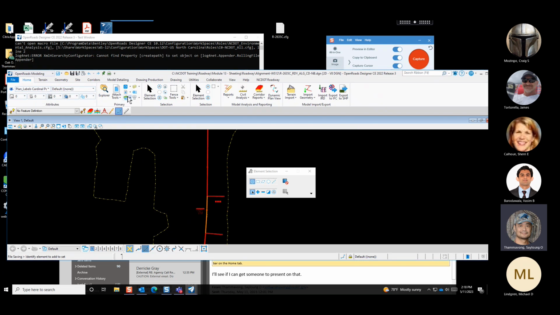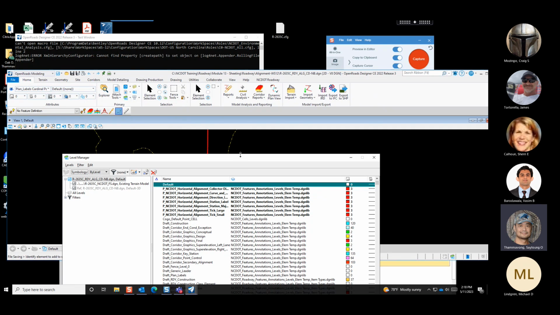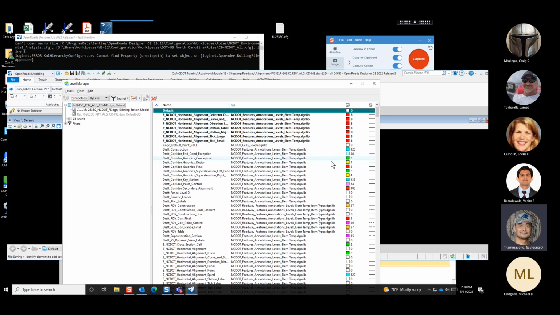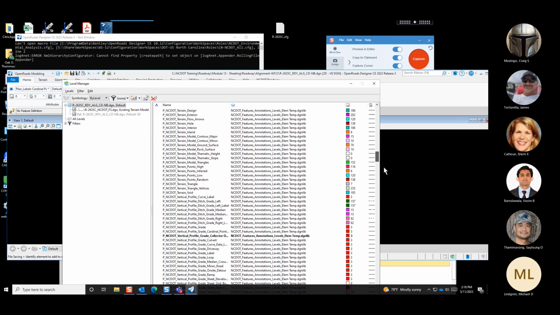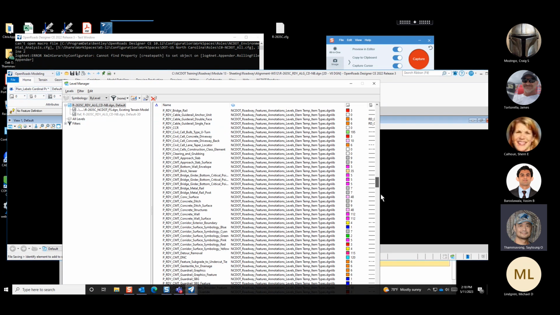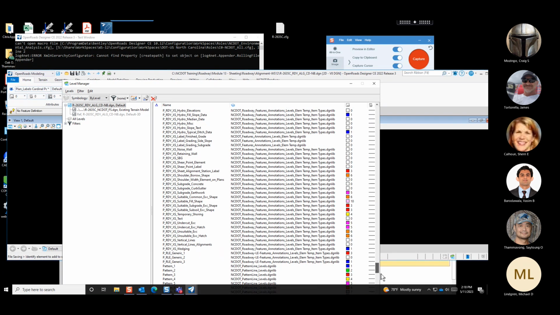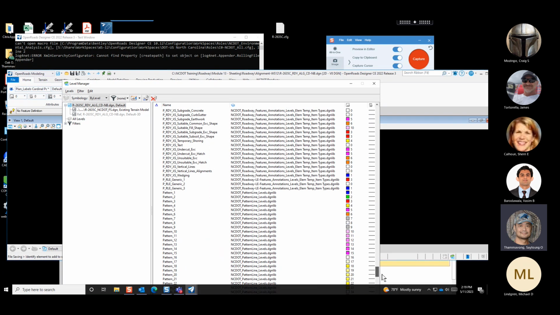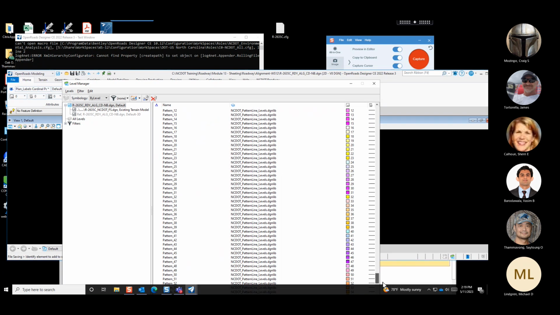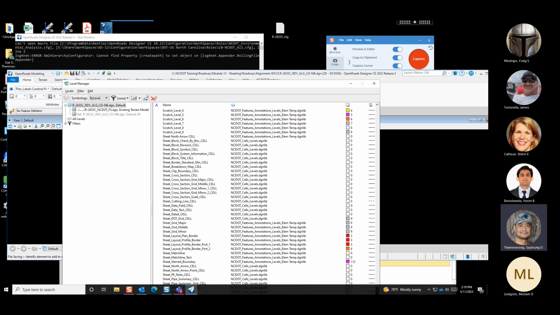So it loaded my element templates. That means it loaded my levels library. So I have NCDOT levels here, NCDOT roadway levels here, roadway lighting and electrical here, more NCDOT levels.